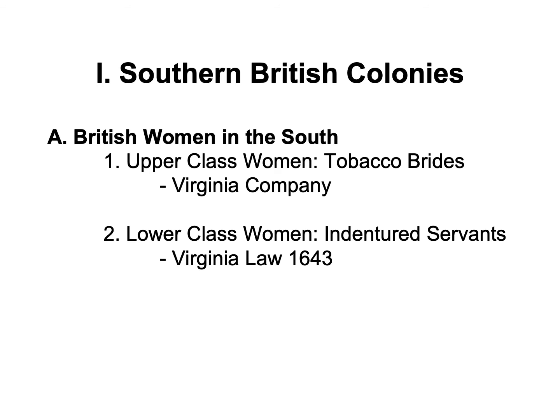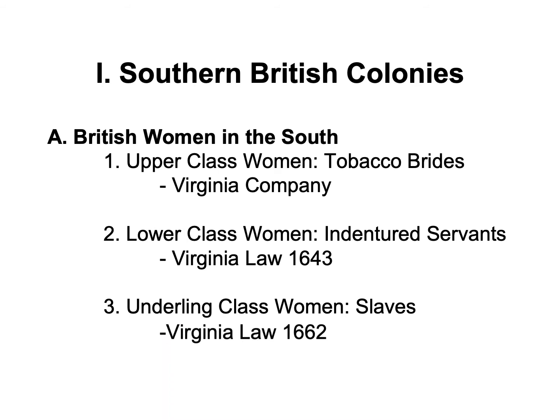We'll talk. So therefore, we have our third talking point, which I named the underling class of women slaves, because, again, they were treated the worst of the worst. They were viewed by the Europeans as savages. They were not the same status. They didn't have the same culture, religion, clothes, language, etc., like a British person would. The British viewed themselves and their culture and their ways as much more superior and sophisticated than that of the African slave.